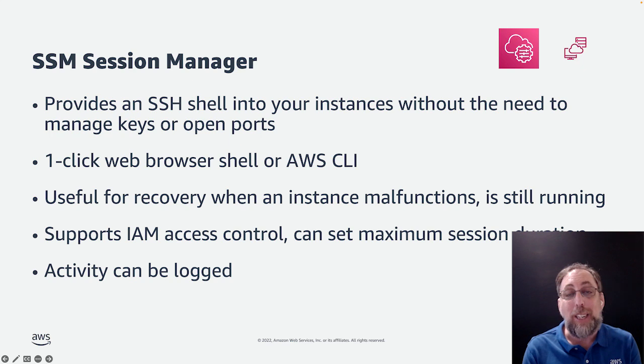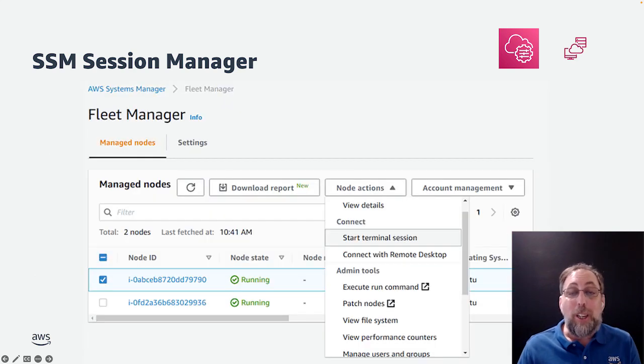So that's why it's pre-cached on the image, and you can simply apply the IAM role in most cases. The SSM agent is going to come up after a few minutes without even the need to reboot. Session Manager supports IAM access control, and you can limit who has access. You're not handing over the keys to the kingdom to your entire team. Activity can be logged. And here's a screenshot of the Systems Manager console. You can see under Connect, you have the option to start a new terminal session.